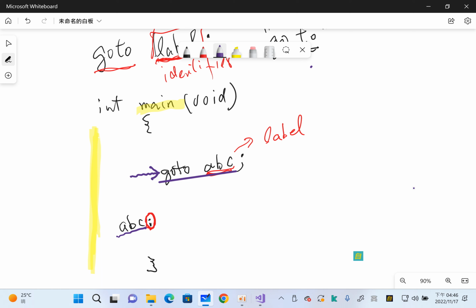ABC is here. So go to ABC means go to here, and the next statement I'm going to execute is the right next statement after ABC.